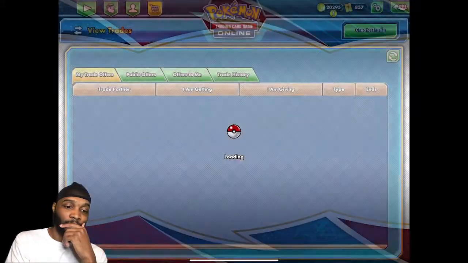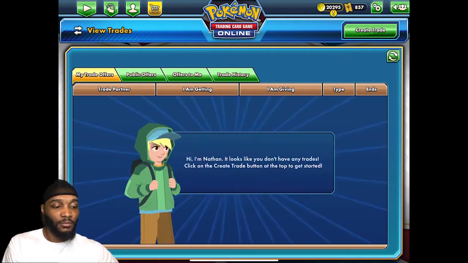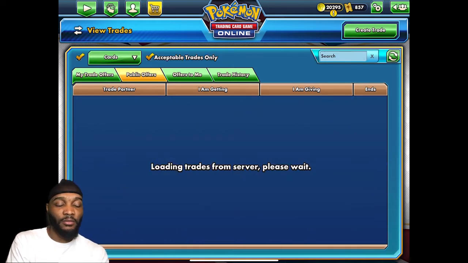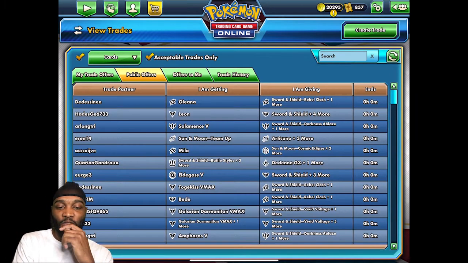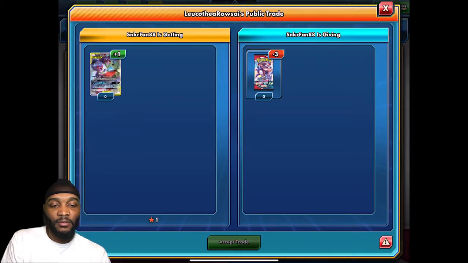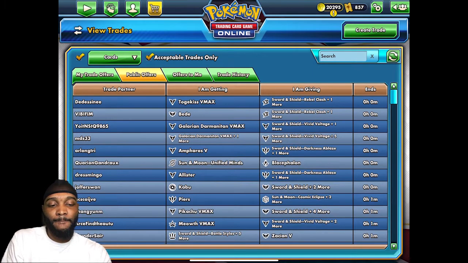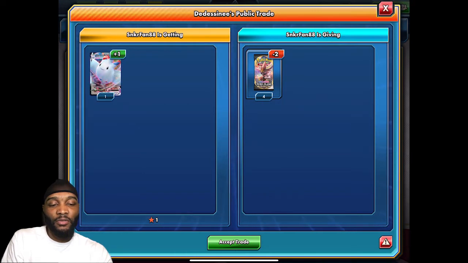So, let's see what offers they got up right now. Acceptable trades only. So I can uncheck that? That's ridiculous. Somebody wants 40 packs for next to nothing. What's this first one? Togekiss, nope.